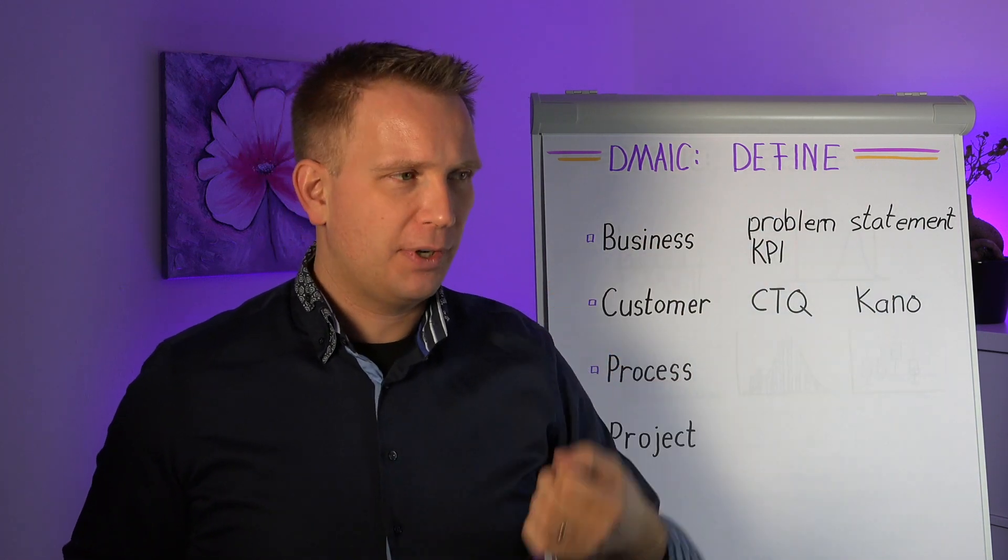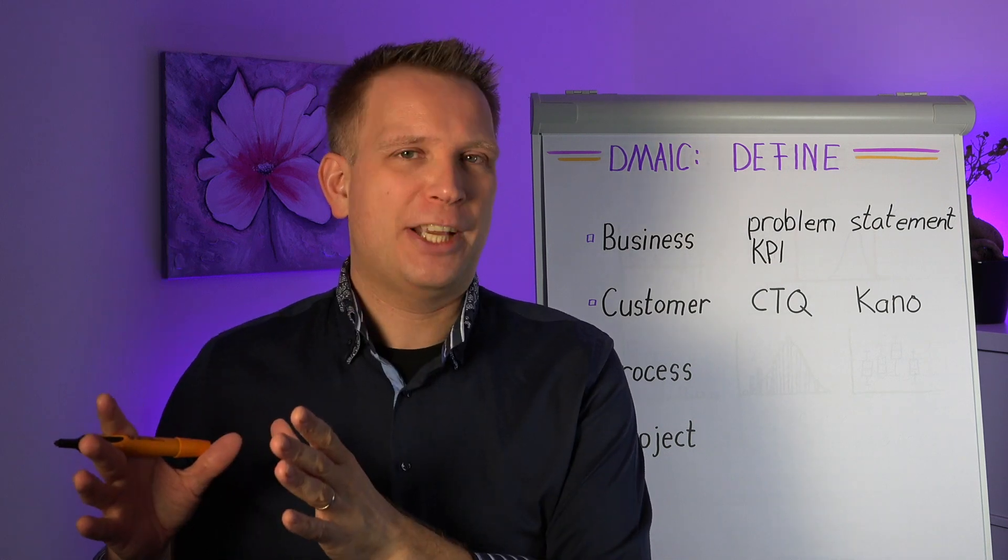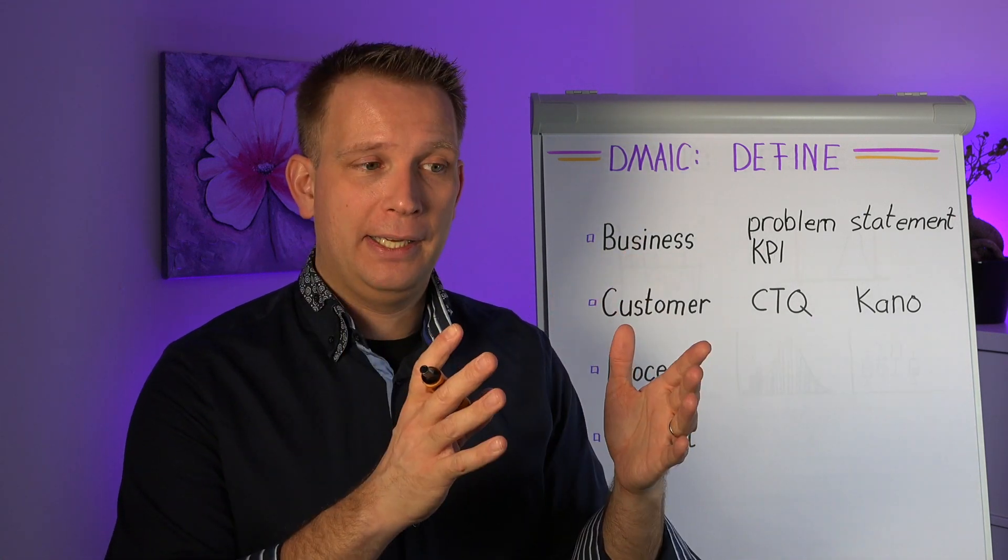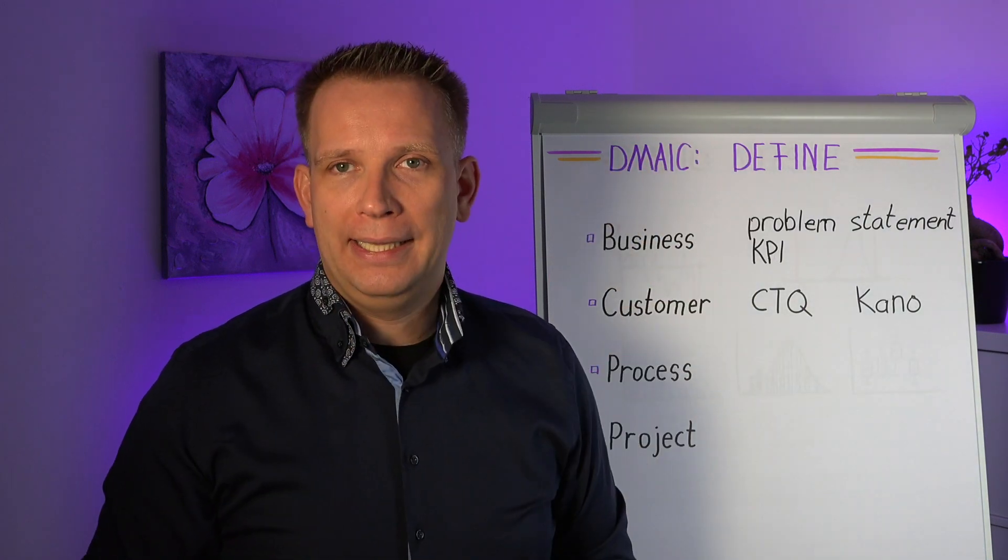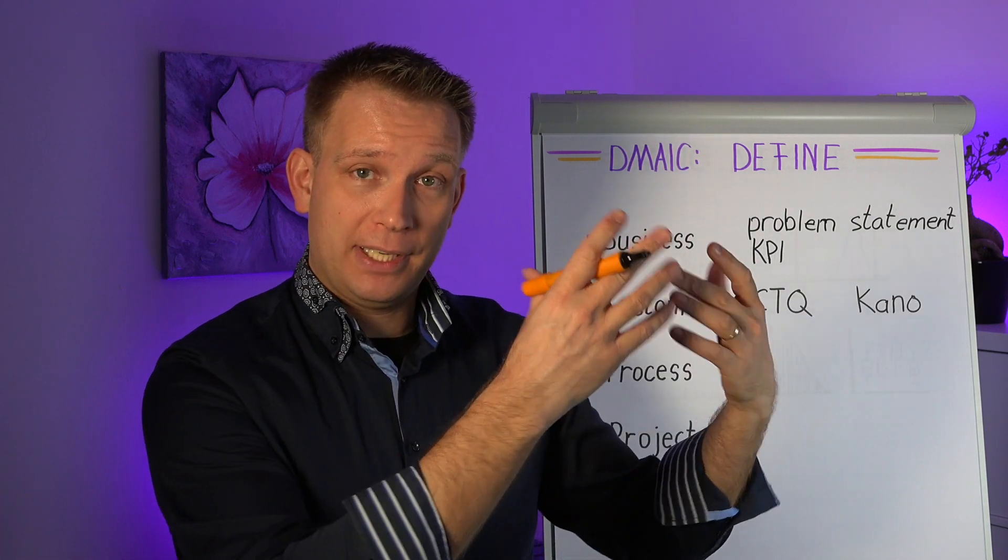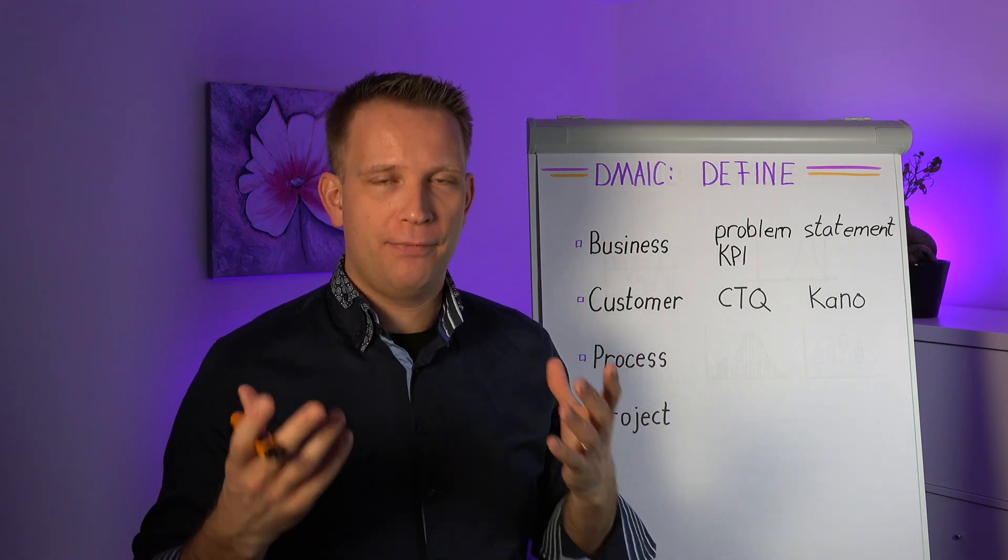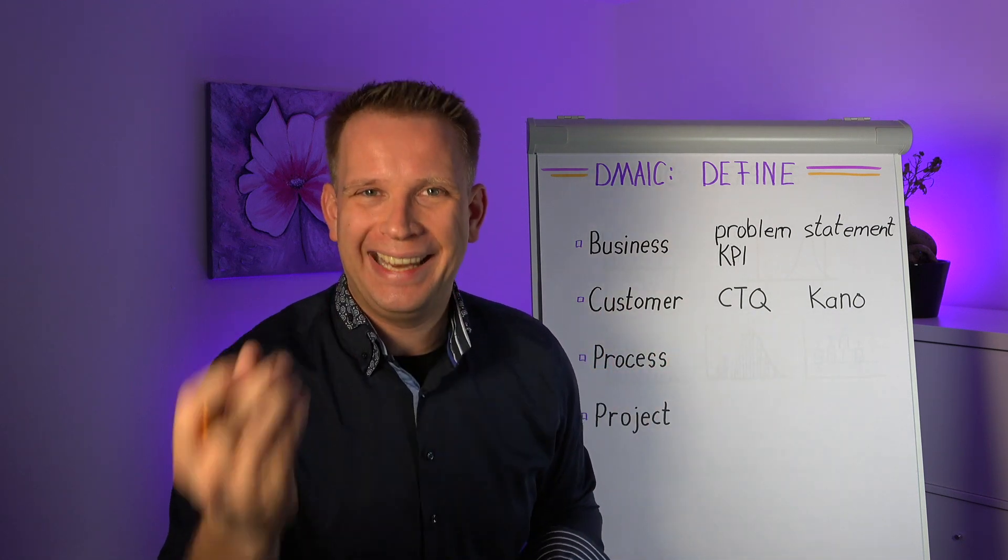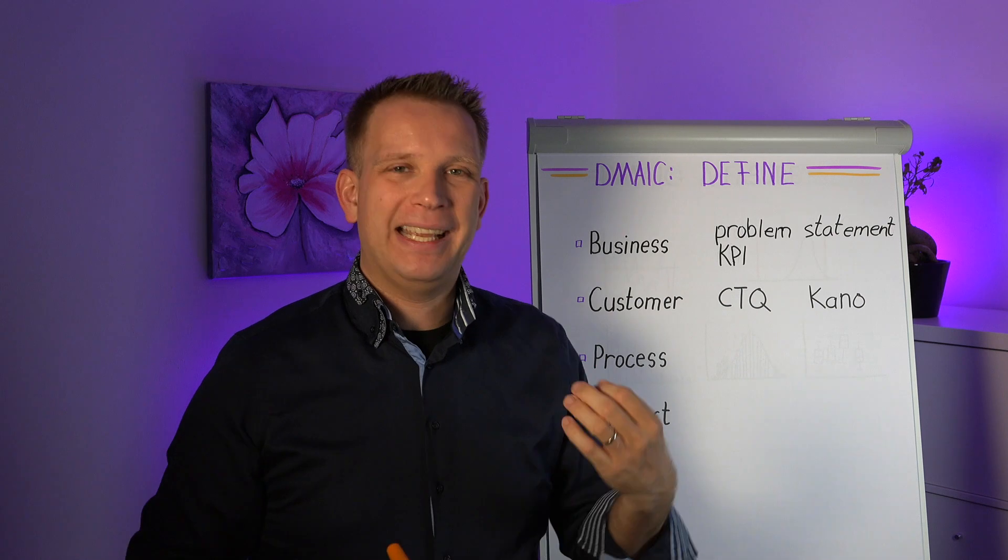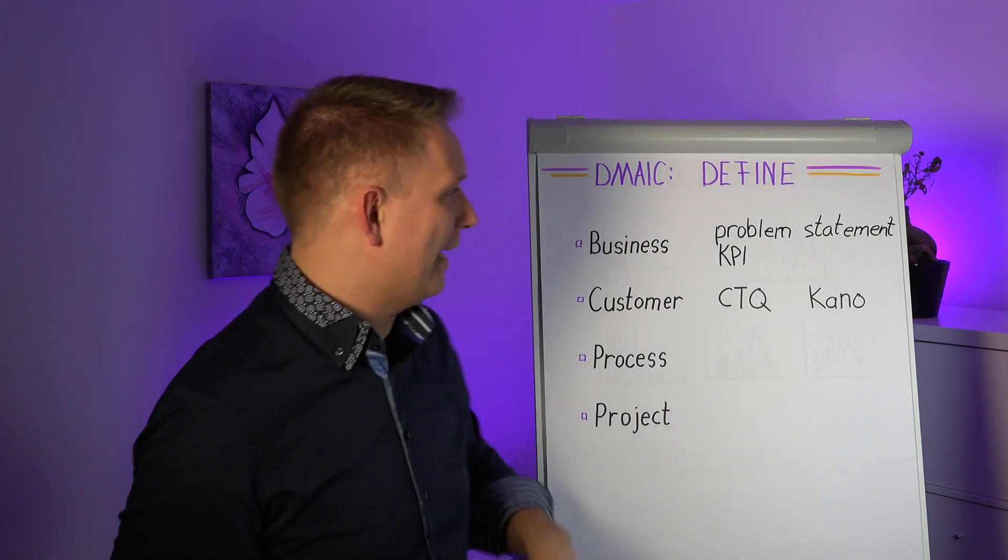The Kano model goes into that a bit more. The Kano model and the quality function deployment and the house of quality, they are very similar in their approach. The Kano model uses things like this is a customer's expectation. If your minimum expectation, if you don't meet it, they will not like your product. Then there are things they're indifferent about. There are positives that are direct positive. The more you have, the happier the customer will be. There is a positive that if you have it, it will add a bit. And there are negative things. If you have this characteristic, customer satisfaction will drop. House of quality and quality function deployment use very similar ways of thinking that you have different types of quality factors. Not getting sick from a piece of food is one of those minimum requirements or even a negative thing. If there are nasty bacteria in your food, that is a serious quality problem, while a nice taste is going up in customer satisfaction.